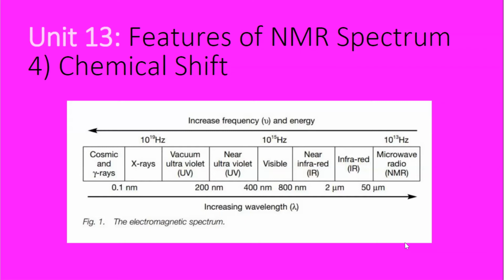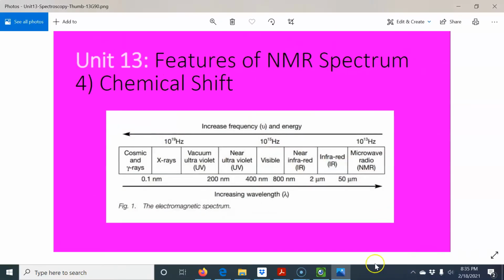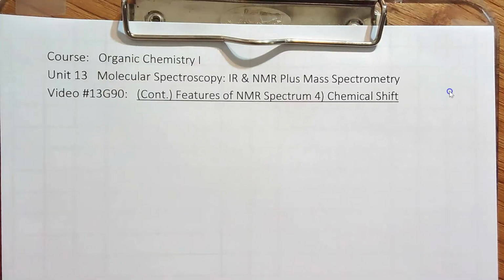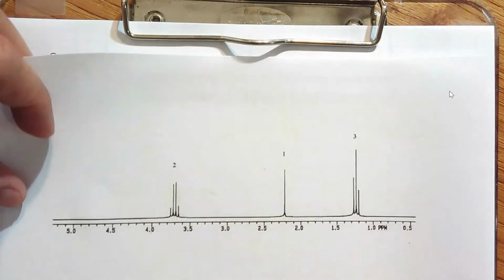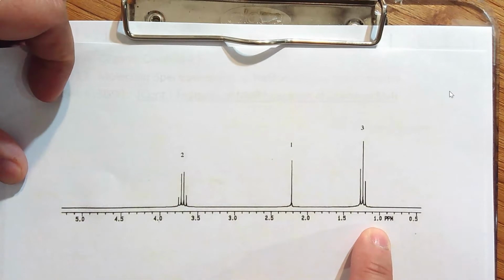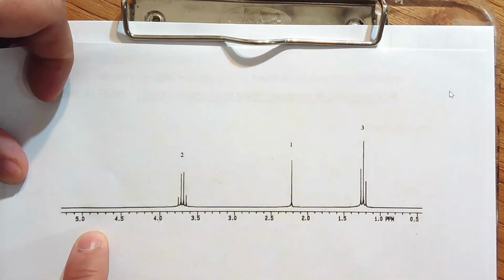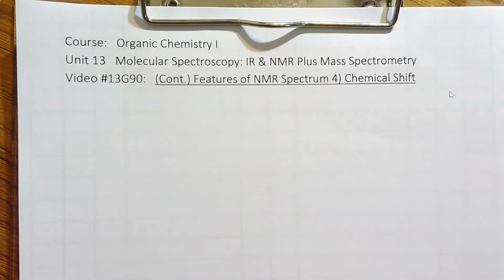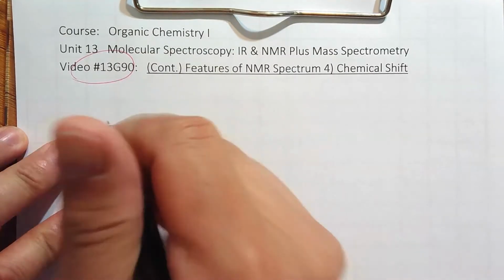The last feature I want to touch upon of NMR spectra is the chemical shift. The chemical shift is an indication of where the signal is located along the x-axis. For instance, if I show an NMR spectrum such as this, these are your chemical shifts, 1 ppm, 2 ppm, and so forth. Before we take a look at specific effects on the chemical shift, I want to describe what it means to have a high ppm and what it means to have a low ppm.